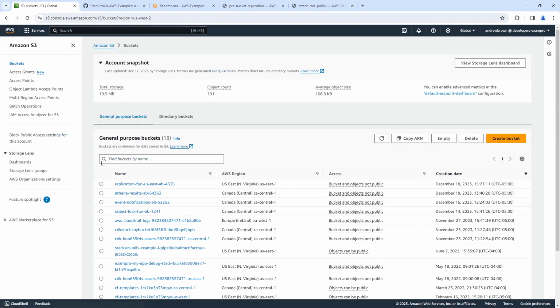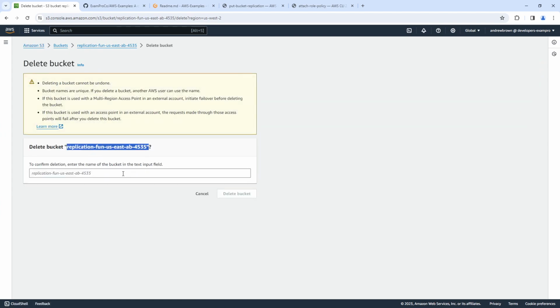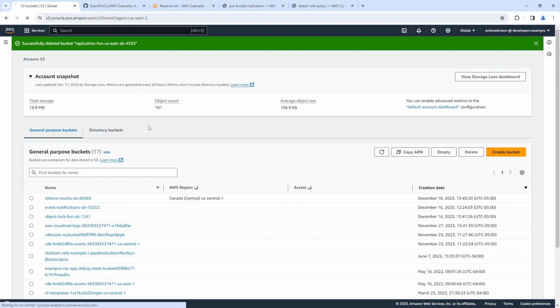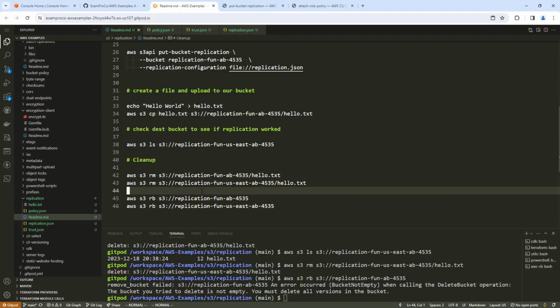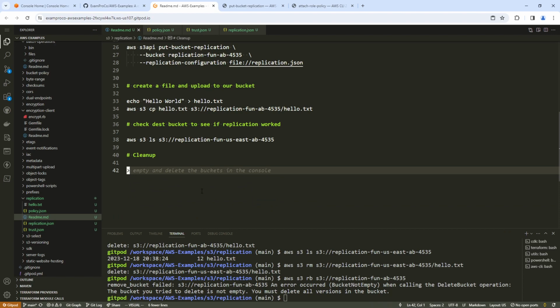And then we'll go back here and we'll go ahead and delete. Okay, and so now it's all cleaned up. You should empty and delete the buckets. Easiest way to clear all versions.